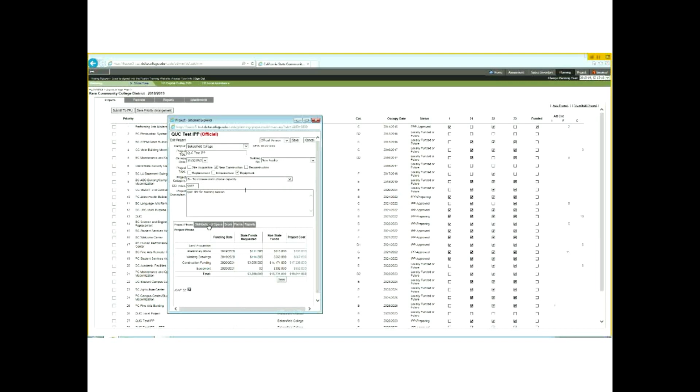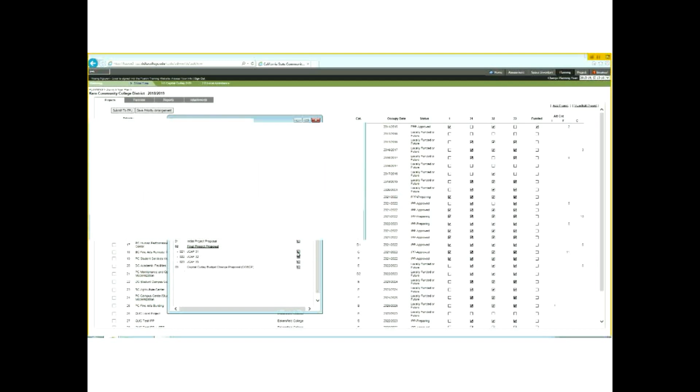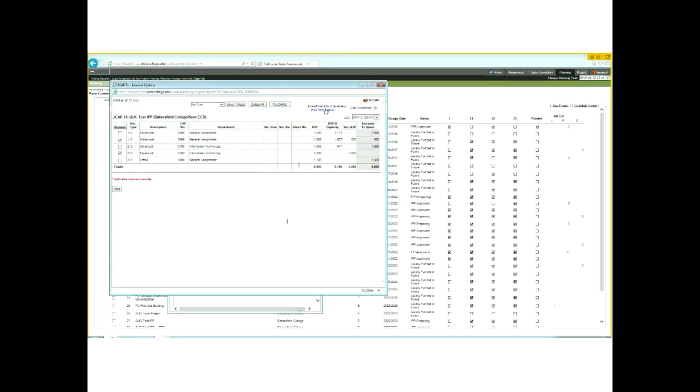For this part, we'll go ahead and fill out the JCAF 31. You can find that either in the Distribution of Space tab in the lower left-hand corner, or also in the Forms tab on the right-hand side. Once you click on the icon, the JCAF 31 will open up, and you can add new space by clicking on the Add New Space link in the upper right-hand corner, and then by clicking on the row, you can add the room types and top codes. Tabbing over, you can start entering the information that's pertinent to this building. If you continue tabbing over, it'll go down to the next row, or you just click on Save once you're done.